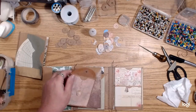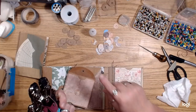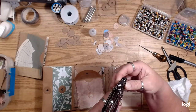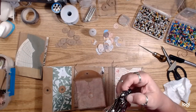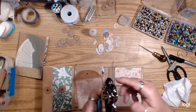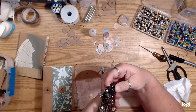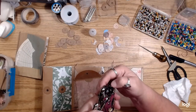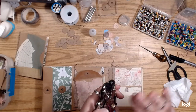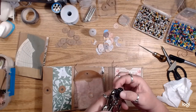Squish it down. And just in case anybody's wondering, on the Crop-A-Dile, in order to make sure that my eyelet crimps down really smooth, I'm using number 4 and C. Okay, so C4 for these small eyelets. If you're using larger eyelets, you want to use, let's see, what letter is that? A2. So that works for the larger eyelets, A2. And that gives you a nice flat crimp. When you don't use the domed one, use the one that's more flat.